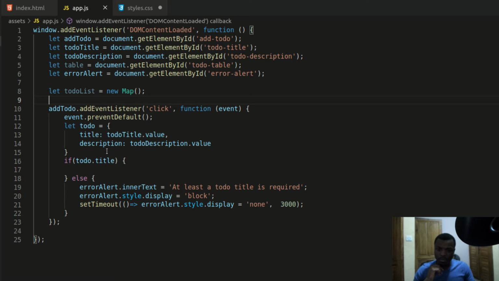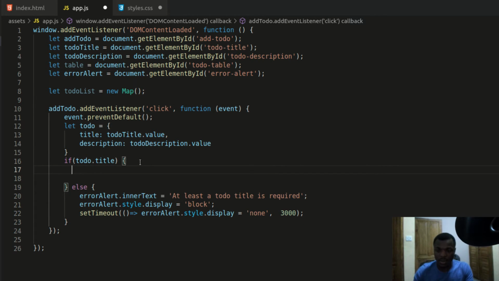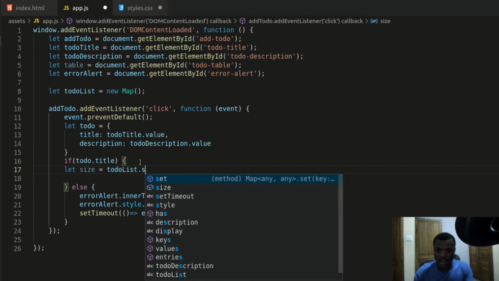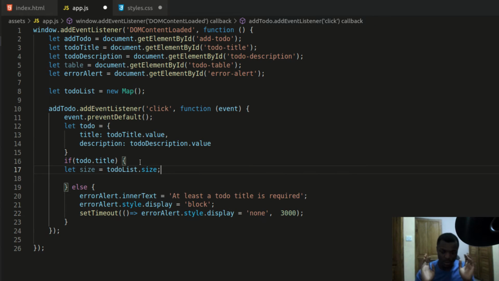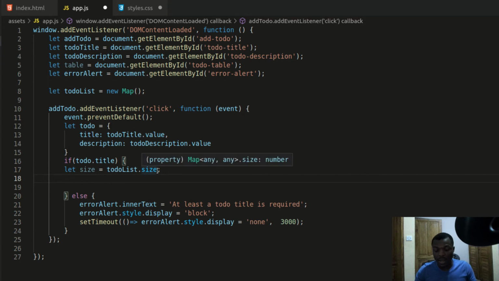That said, I've created an object for my to-do. If there's a title, I first of all want to get let size equal to todoList.size. I want to get the size of my to-do list, and from the beginning it is actually empty, so it's going to return 0, and I don't want any to-do to have the ID 0, so it's going to be size plus 1 at all times.